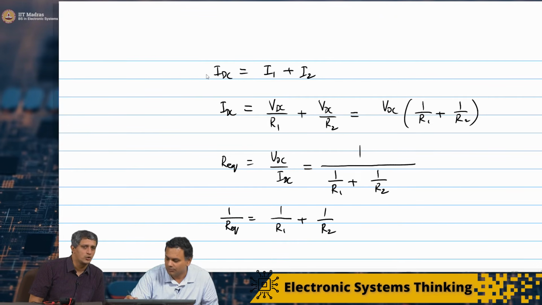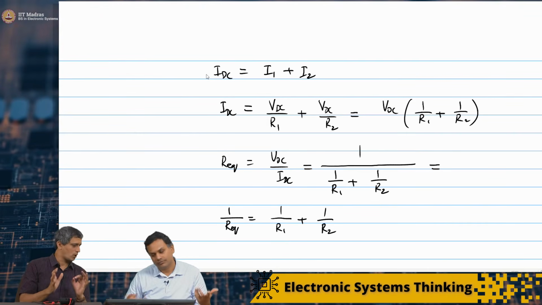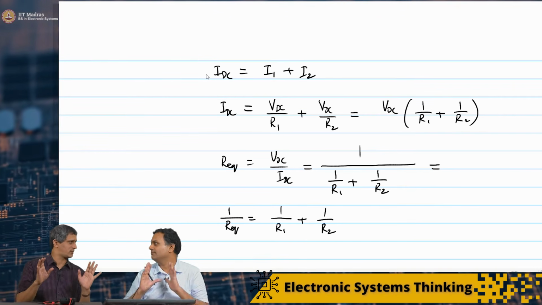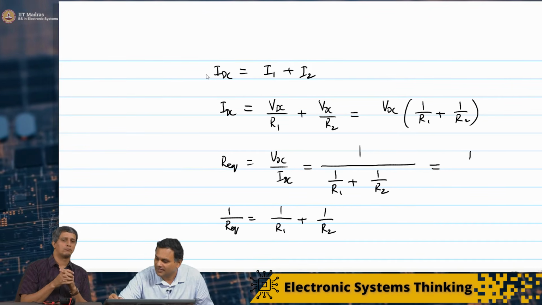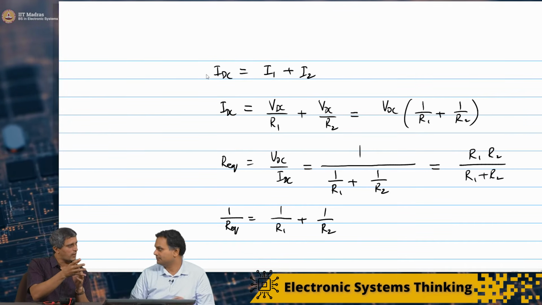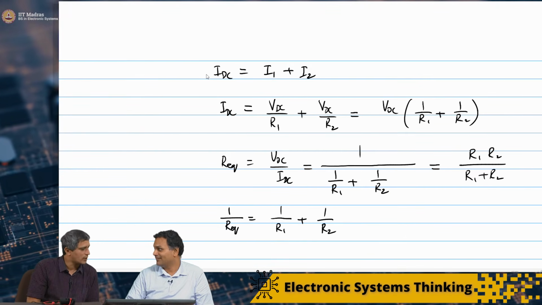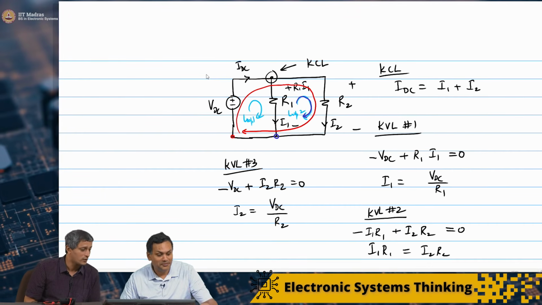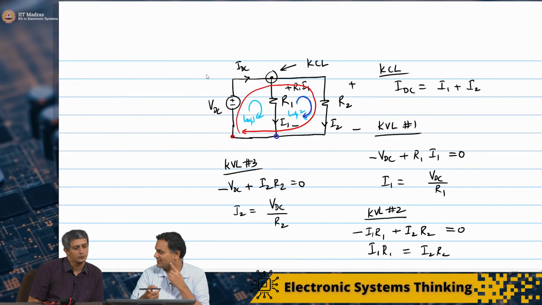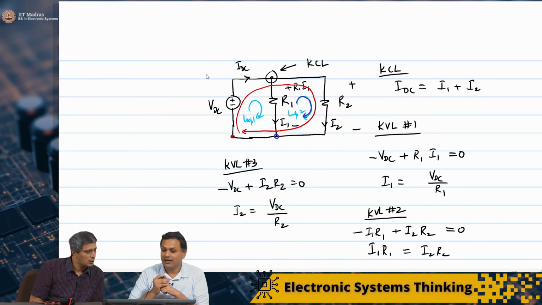So essentially all we have to do is find the current entering the black box, and V by I will give you the equivalent resistance. So the question is, can this network have capacitors? What happens if I put an R and C in parallel? Should this be only a resistive network? Where can I apply this? I can already see that if you put any capacitors in the circuit, it's going to cause trouble.